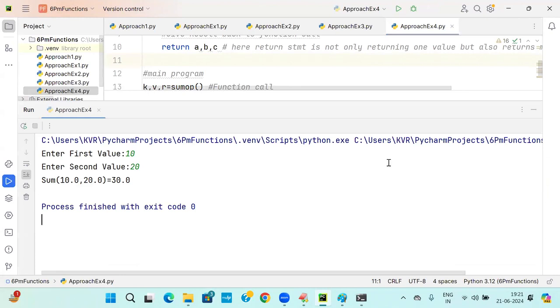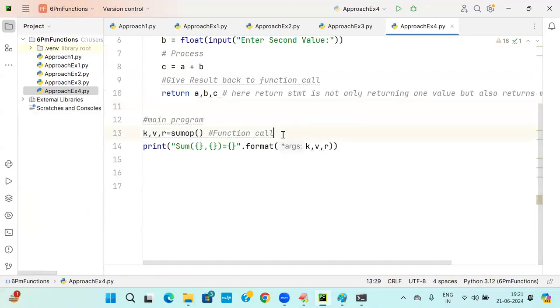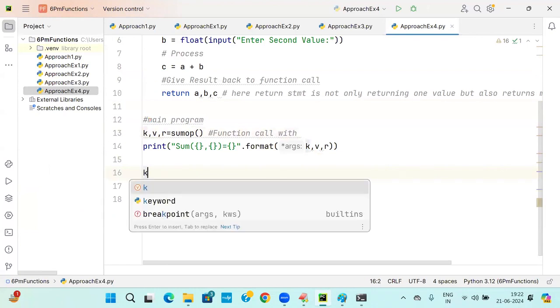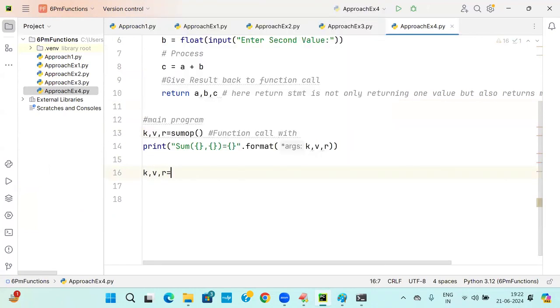Getting or not? Yes. This is called which concept? Function call with multi-line assignment. K comma V comma R is equal to 10 comma 20 comma 30.